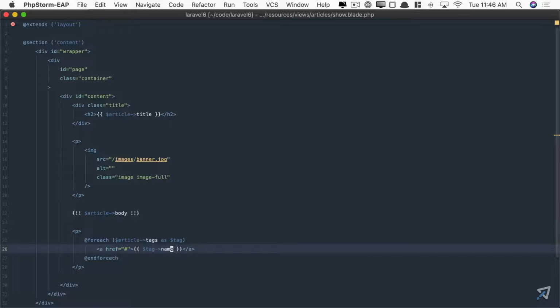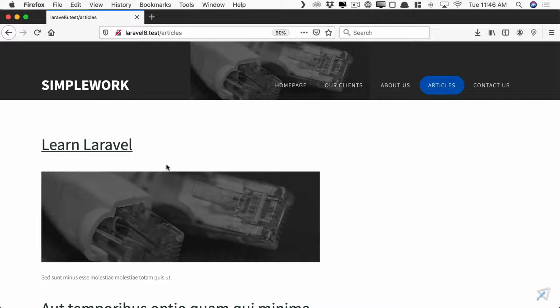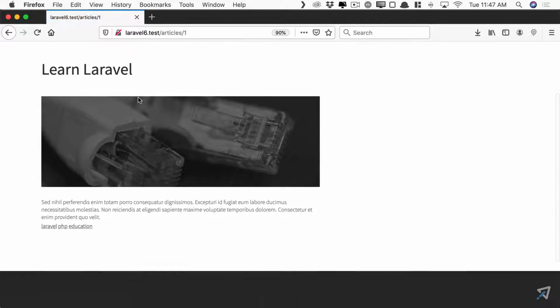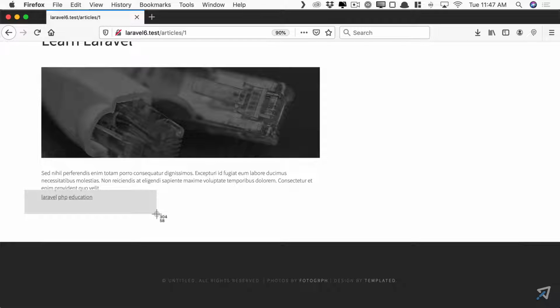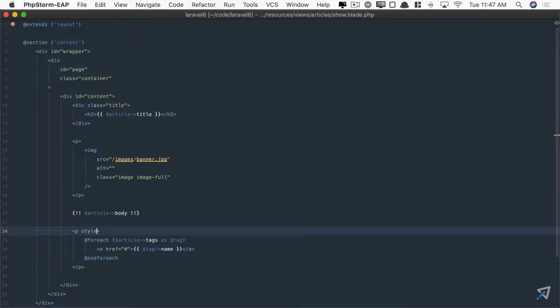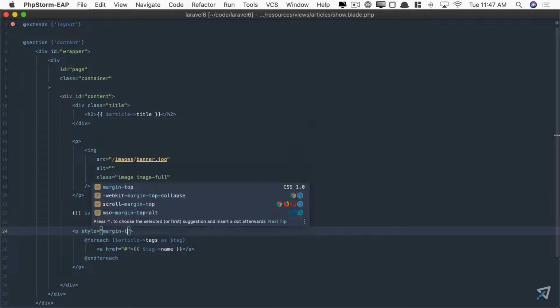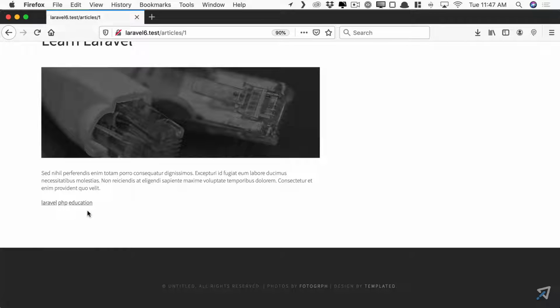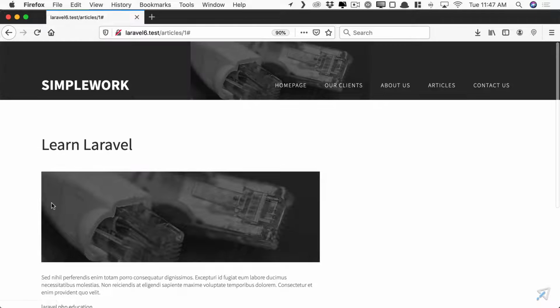So we'll figure out the URL in just a moment, but to start, we'll display the tag's name. Okay, so if I come back to Firefox and refresh, I will now visit any article. And now at the very bottom, sure enough, we can see any tags that have been applied. Let's give it a little margin top. And I don't know the CSS for this project, so I'll just do it manually if you don't mind. There we go. All right, the next step, of course, is when I click on one of these anchor tags, it should show me only the articles that have that tag.